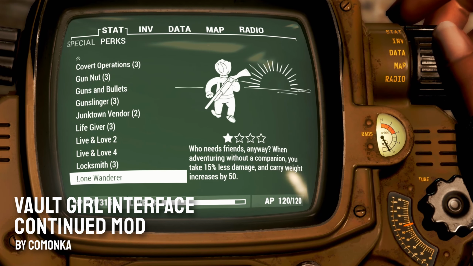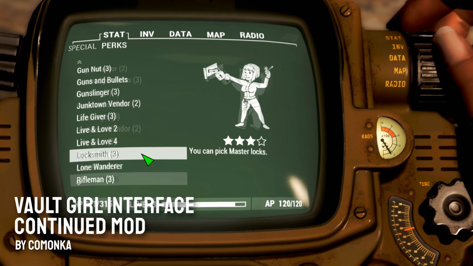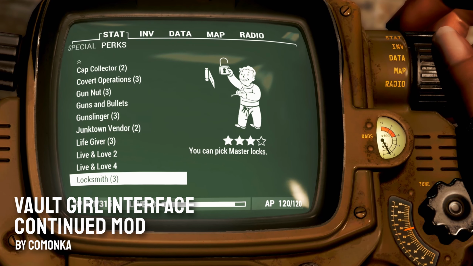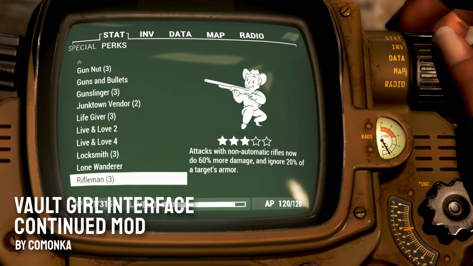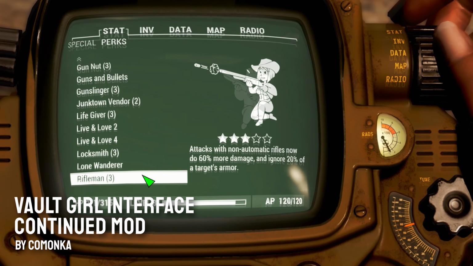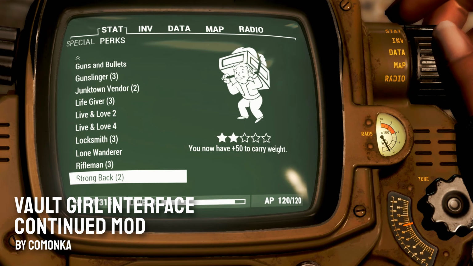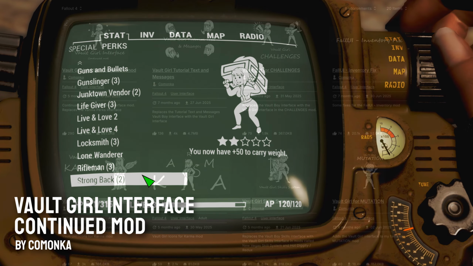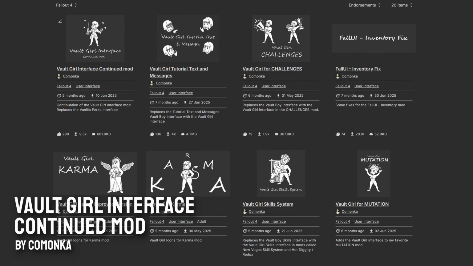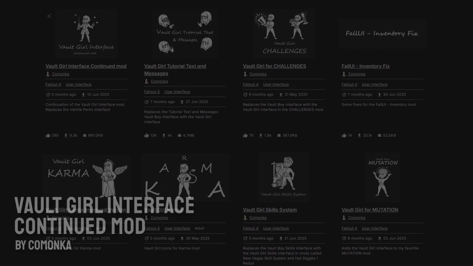So alone, it doesn't make that much of a change, but if you are running mods like the Vault Girl mod from Big Seaman 123, which changes the whole Pip-Boy interface from Vault Boy to Vault Girl, this one will just make it look even better. Anyways, it is called the Vault Girl interface continued by Kmonka, and if you're into changing the whole interface from Vault Boy into Vault Girl, they also have quite a lot of different mods that will help you do so, so go check it out.